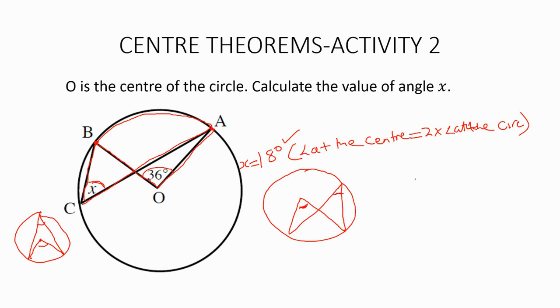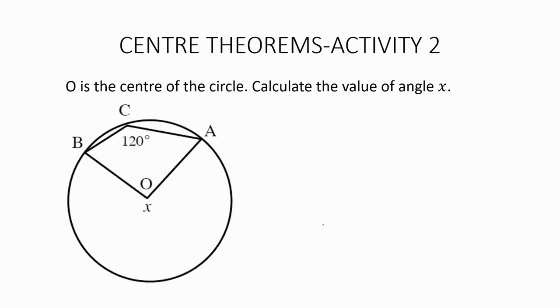Okay, and then the next one I'm going to look at, maybe we're going to see that it's going to look like almost a cyclic quad, but it is not a cyclic quad. This is the center here, this is the center, and then it's like that. It's like a cyclic quad one. We're going to do it now. Right, let's move on. Oh, this one. Yes. You see, it looks like a cyclic quad, but it's not, because this vertex is not on the circumference. Now, I want us to find the value of angle x, this angle here.